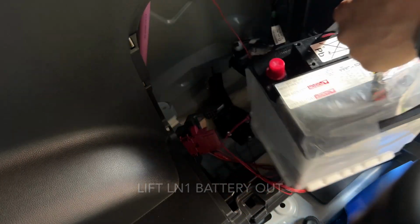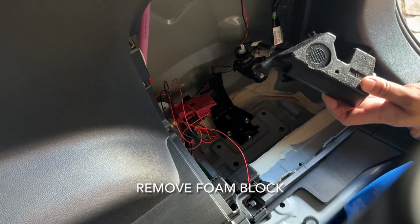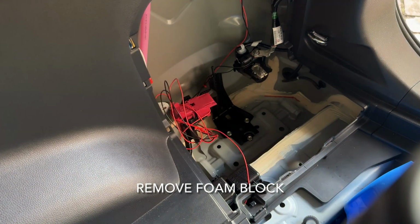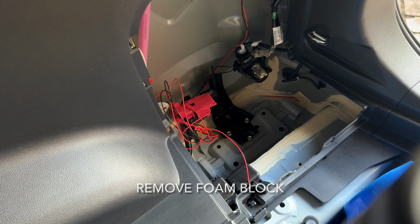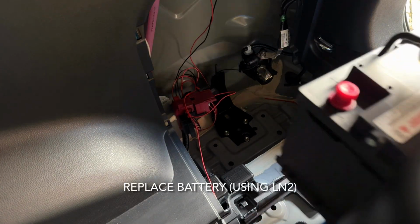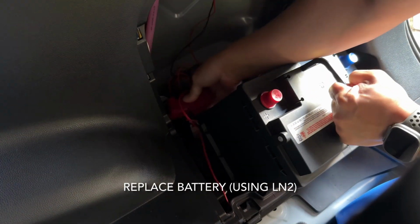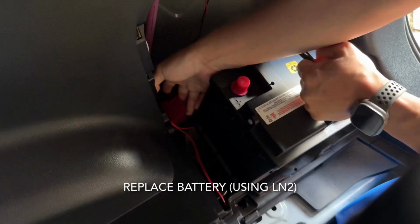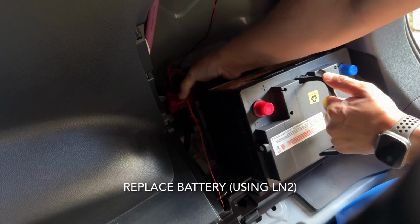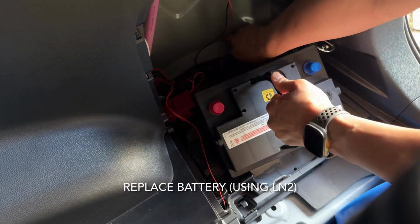Also, be careful with your back. I said that in the last video, but it is quite a heavy unit. Remove this foam block that's there. That basically jams the space, so that allows for an LN1 battery, which is actually a slightly smaller, 203mm wide battery. And this is the LN2 battery, which is about 242mm wide. Lengthwise from the front to the back, it's a slightly longer battery, so it gives you more power and so forth, so that you're not running out of juice.